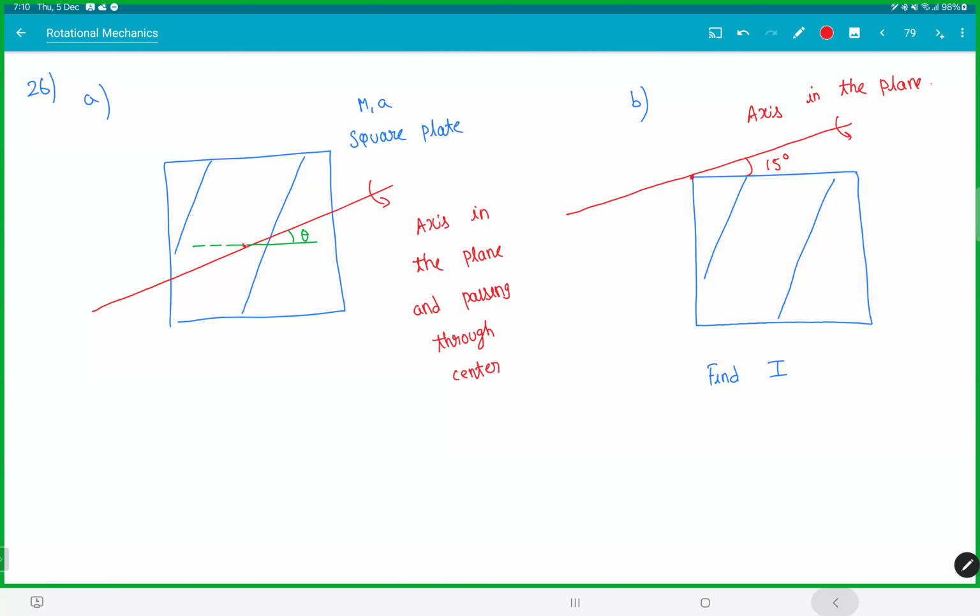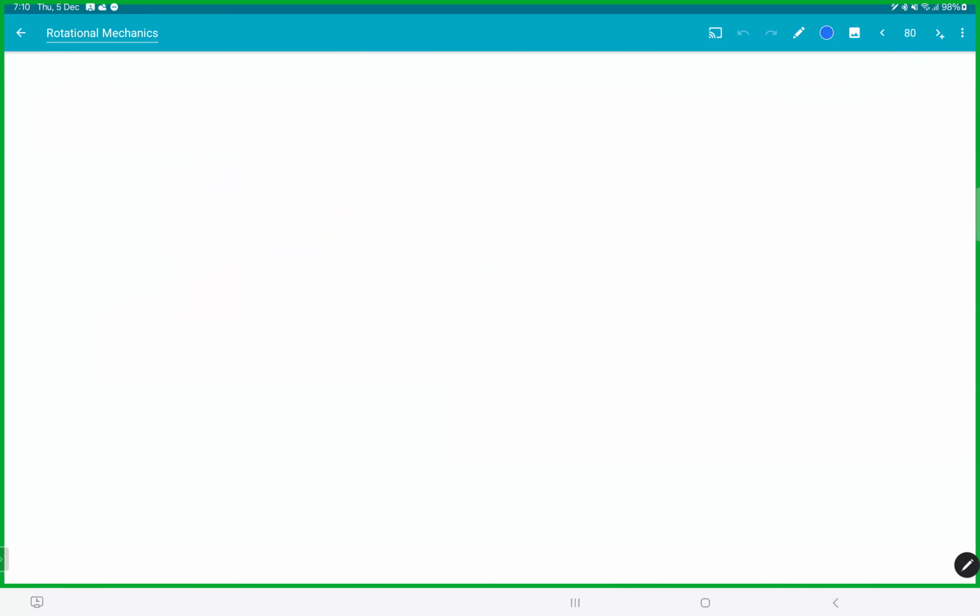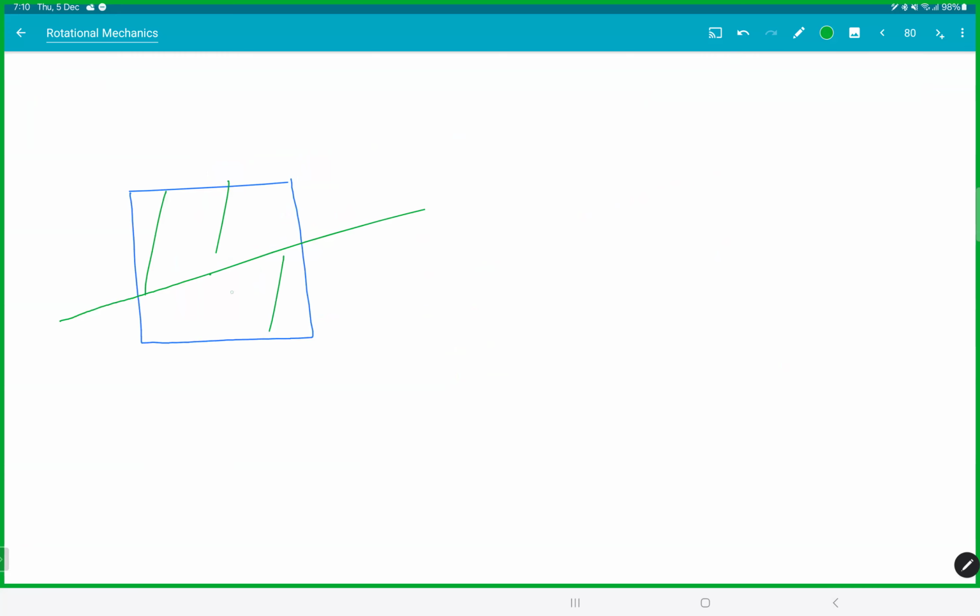Let's see. Now, square is special. You can't do this with a rectangle. Look at this. Suppose you draw a line randomly through the center. Can you clearly see this piece and this piece are equal? Symmetrical. Maybe I didn't draw it to scale, but this is big, this is big, this is small, this is small. They're symmetrical. If I draw one more line passing through the center, this piece and this piece are also symmetrical, isn't it?